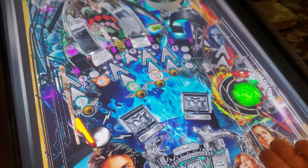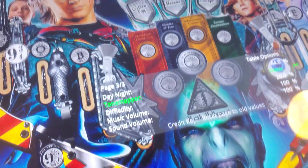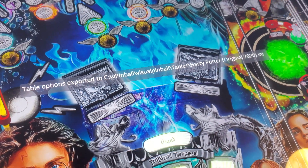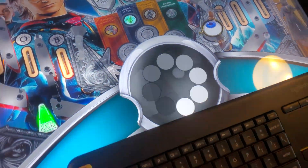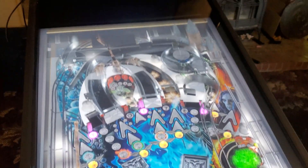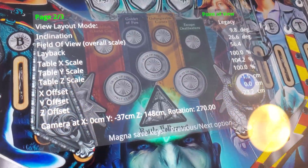The first thing I do is change that to filmic. I usually don't mess with the day/night setting, but if your table is a little dark you can raise it. You have to hit '1' — your start button — to save it. Don't hit anything until that disappears. For some reason after doing that I need to exit out and load the game again, because if I don't, sometimes my settings don't stay.